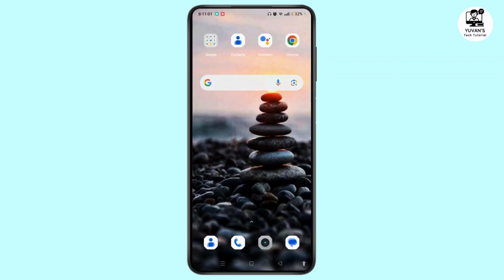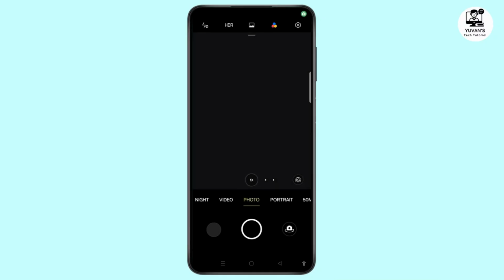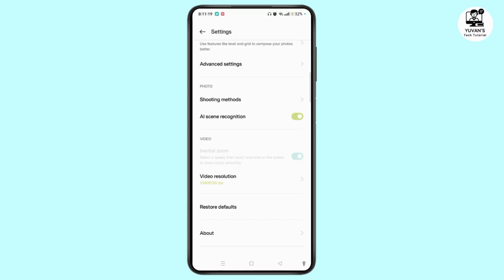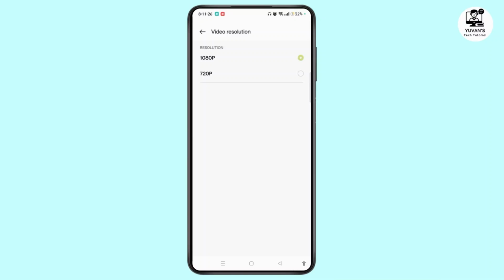First, you need to adjust camera settings for best quality. To do that, launch the camera application on your device. Navigate to the gear icon at top right to access settings. Now you need to simply increase the resolutions. You can set the highest resolution for photos and videos.